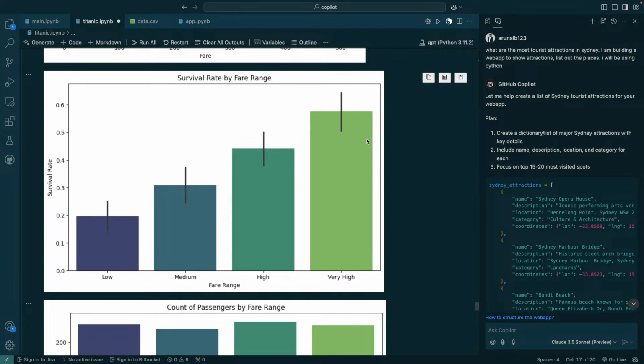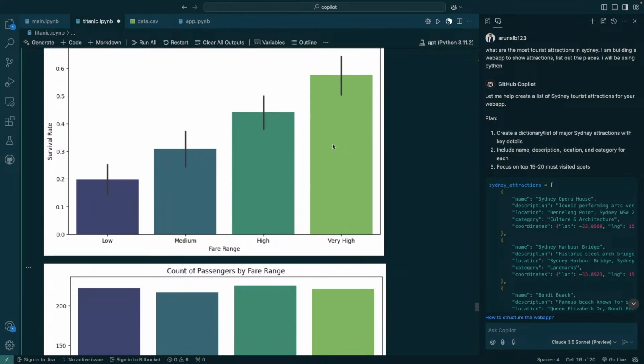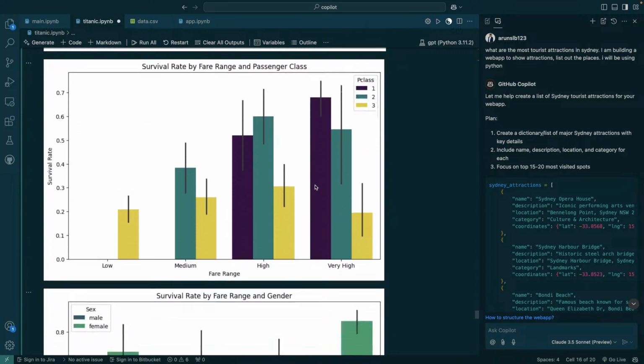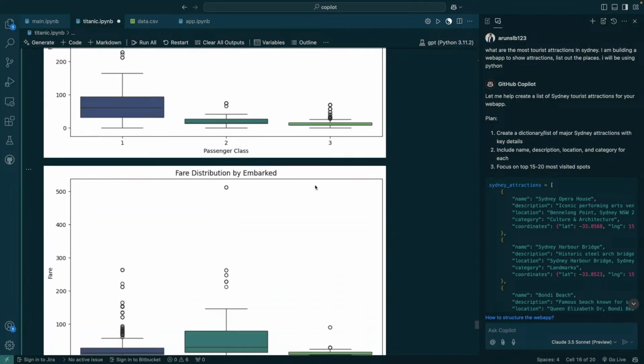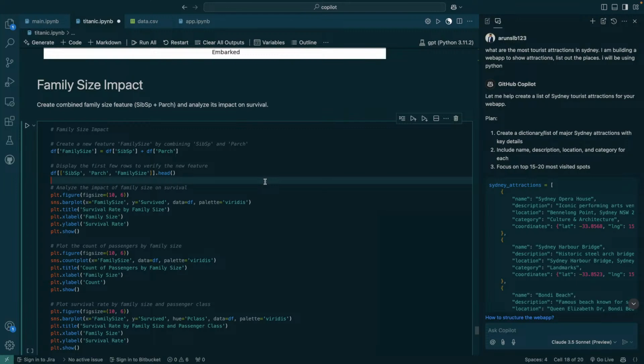Probably people who paid very high are in the top floor or something like that, so when Titanic sinks, they have more time to escape. So that could be the reason. There is a clear trend. Cool. So now let's see family size impact.